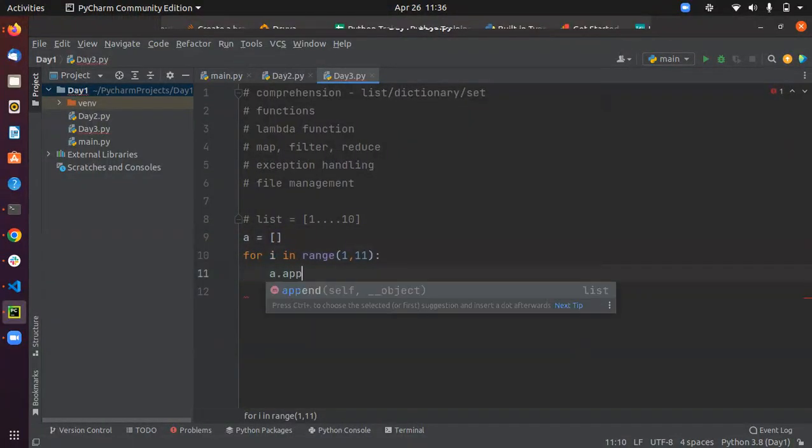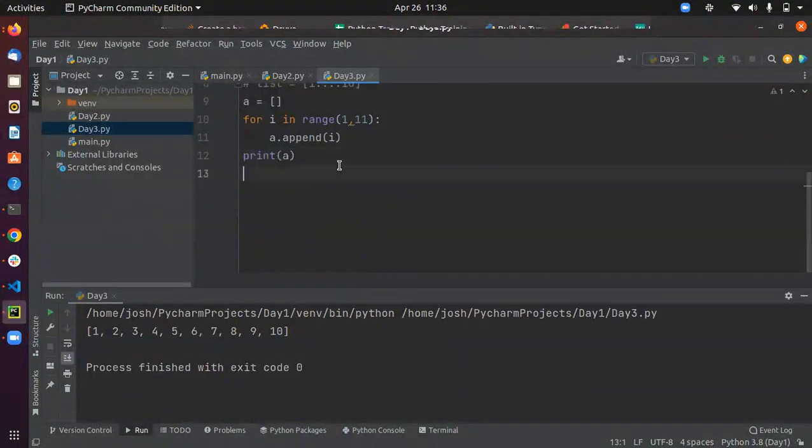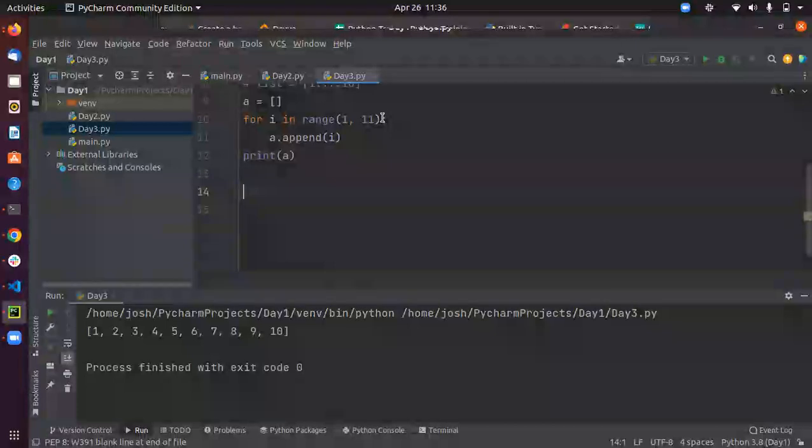I will append this i to this list, right? So this is how I have added numbers 1 to 10 to our list. But using list comprehensions, this can be done in just one line. So what's happening here is we're appending i to the list. So any number in this list is i, for i in range 1 to 11. So what will be the number in 1 to 11? That will be just i for a specific moment, and it will be in our list.